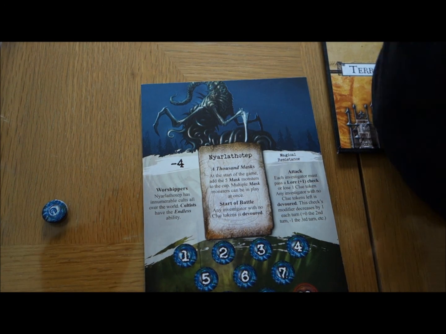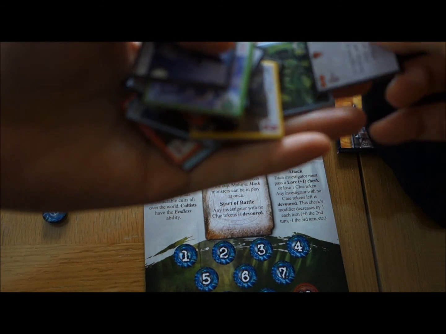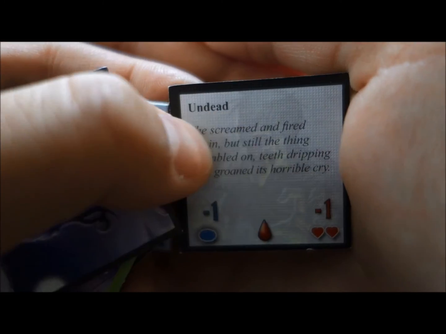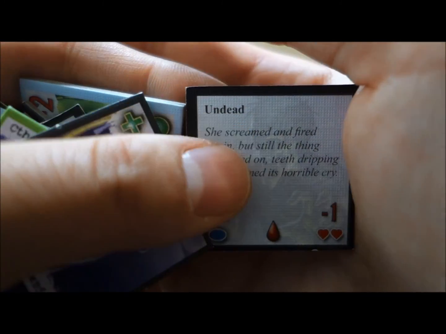So there will be certain monsters in this bag with the mask attribute. Basically you would just look to the back of these monster cards and it would have a bold label here that would say mask. So let me see if there's one here I could show you.